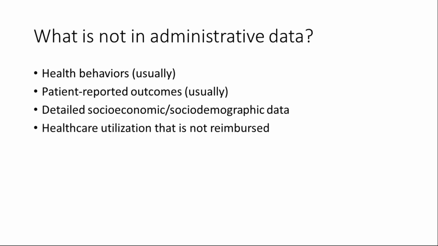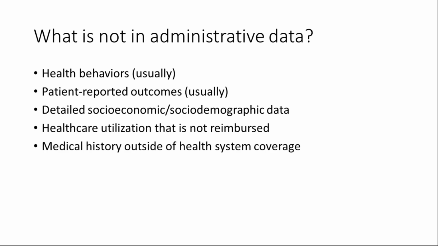And then healthcare utilization that is not reimbursed for. I'll use cancer again as an example. If we're trying to capture whether people are discussing with their physicians their survivorship care plans, we're not going to pick that up in administrative claims. We're not going to find whether that discussion or evaluation clinic visit was set up. So you're not going to be able to capture whether those things occur.